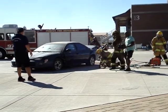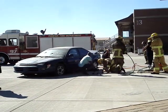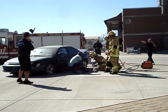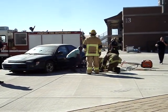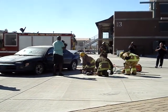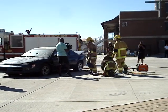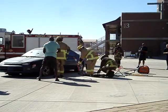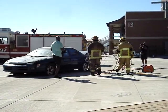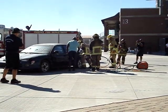They looked inside. They see Miss Gomez is still breathing. They know they've got half a chance to get her out. These guys, when they're wearing these coats and helmets, put on another 75 pounds. It's just like race car drivers, boys and girls. It keeps the fire and the smoke away. Because if this car would have been on fire, guess what? It would protect them while they're trying to get your teacher out of the vehicle. This car already had flat tires, but the first thing they usually do is flatten the tires so the car won't roll while they're trying to cut the doors off of this vehicle.